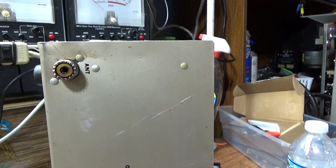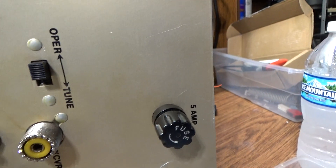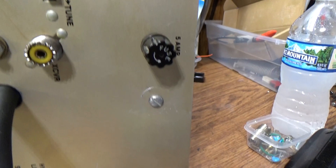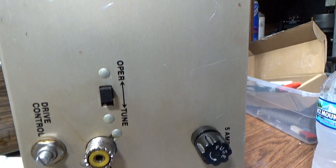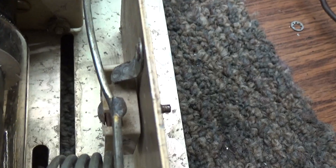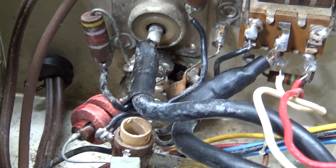A lot of swing, and this is the back of my other one that I'm keeping for sure. The back has a drive control, antenna in and out, and operate/tune, which is basically high side/low side. With these expensive tubes in tetrode mode, you definitely want to tune it up on the tune side first. The tune and load are those two screwdriver adjustments that go to your tone cap and your mica trimmer load cap, and that coil is your input tune.